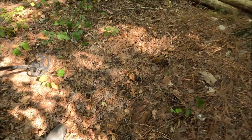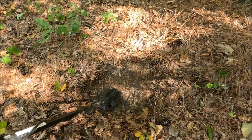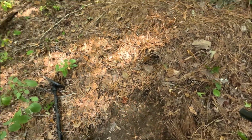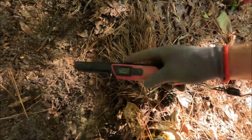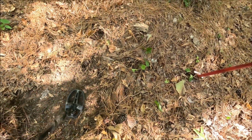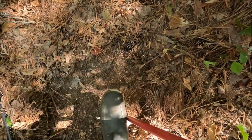Got a pretty good iron signal right here, so I think we're going to play name that iron. Of course, it's really deep. A lot of times when you bury a piece of iron, you want to bury it deeper than other stuff because, oh, that's acorns falling out of the tree. I thought those were little feet. Yeah, this is pretty deep. I think ye old pinpointer. I think it's going to be probably under the brown dirt, which is where we'll start.